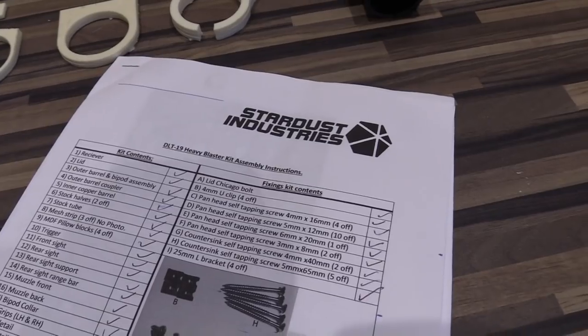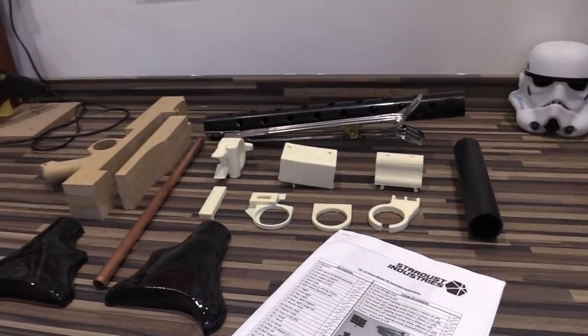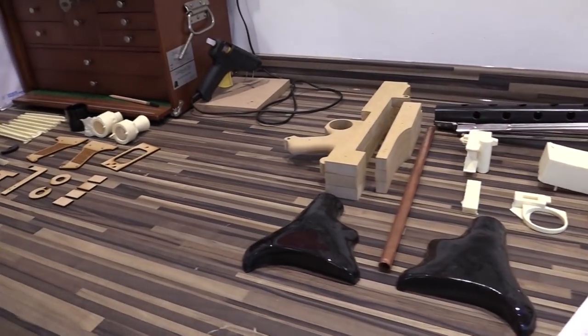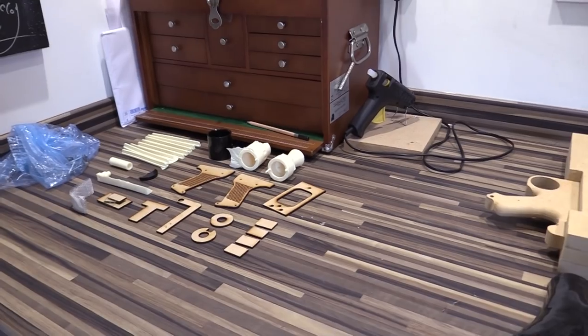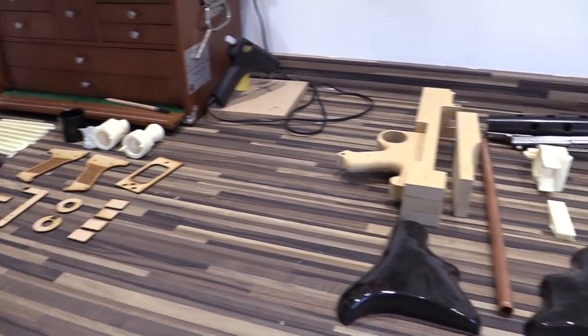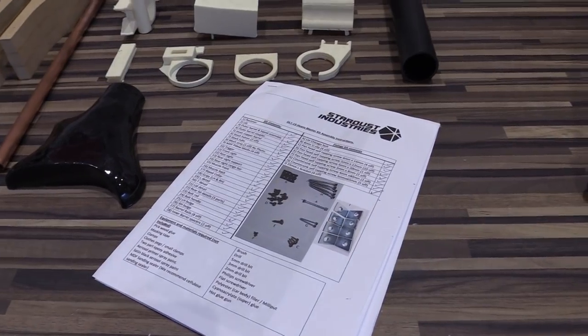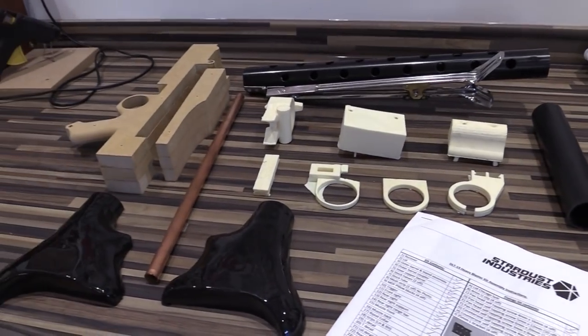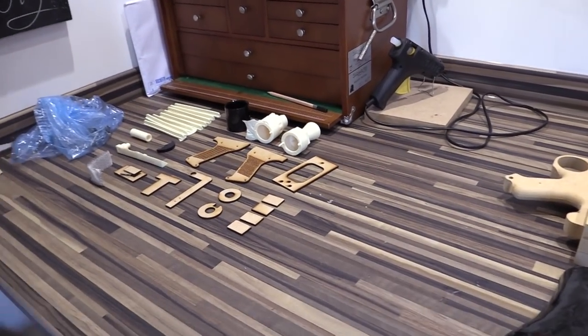So as a means of disclosure, I gotta say they did get in contact with me and said, do you mind if we send you a kit for free, if you would put it together and give us some feedback on how well the kit goes together, if there needs to be any improvements with certain parts of it, and if there needs to be any changes made in the instructions to make it easier for people in the future. So I said, hell yes, and they're okay with me doing a review up on this channel.